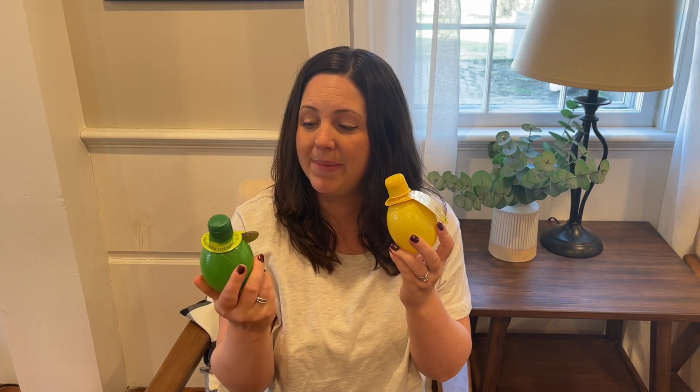I like to put these in my deviled eggs. My mom likes to put it on her hot dog. I'm not a hot dog relish fan, but let me know if you're a sweet relish on the hot dog kind of person, or what you're using your sweet relish for. And I'm sure there's a lot of great recipes with it too. So I might stock up on this, grab a few more, and keep it in the pantry because I'm sure it'll last a while.